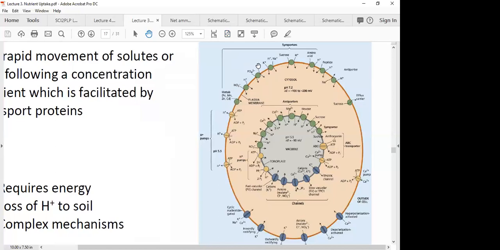Here's another example. You can see again, we've got movement of protons into the actual cell, and that movement drives the movement of, what are these ions here? What do we refer to them as? PO4 3-. What are they? Very important nutrient. And someone mentioned it before in an abbreviated form.